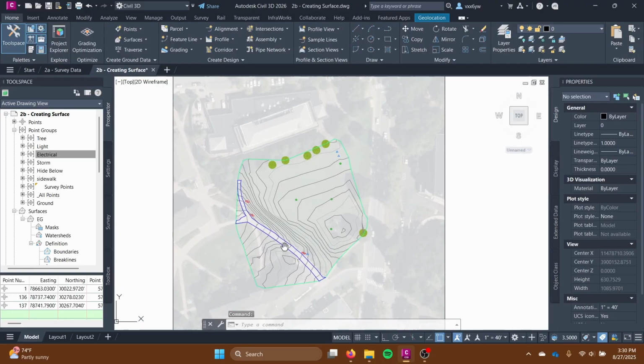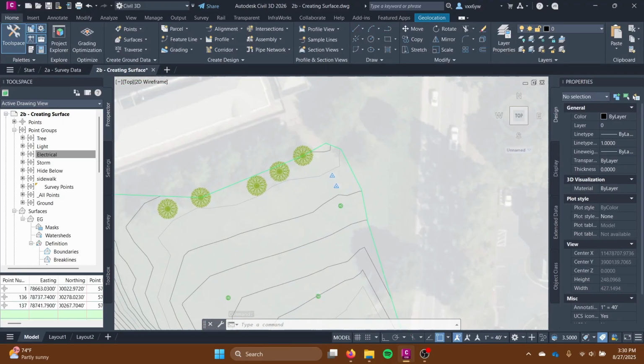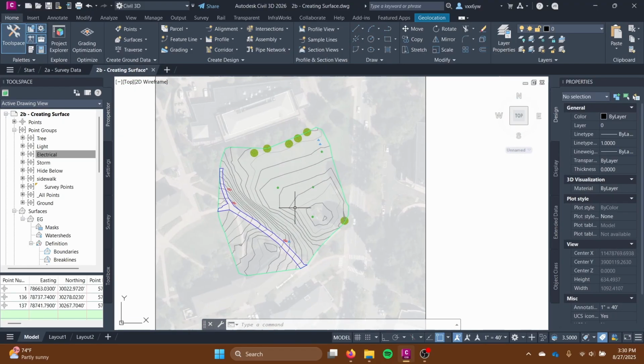Okay, now I have these points, but how do you know what they mean? Well, you made them, so that might make sense to you, but keep in mind, a real civil engineer might be bouncing between 4 to 10 different projects at the same time, and you'll also be sharing files with a lot of people. Some of them will be civil engineers, and some of them won't. So it's important to be able to communicate your design. And to do that, we're going to make a legend for our points.